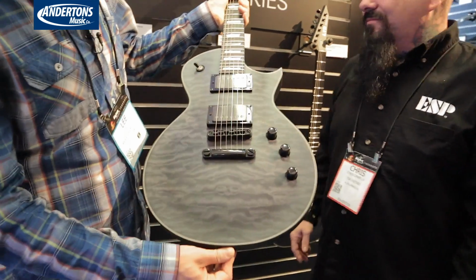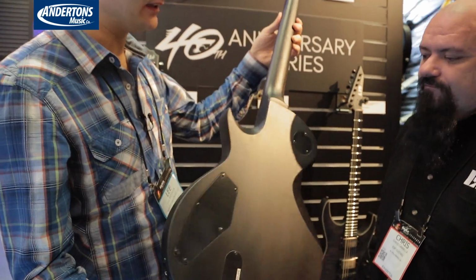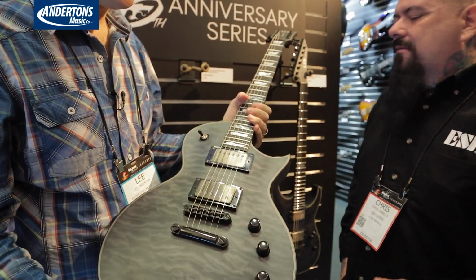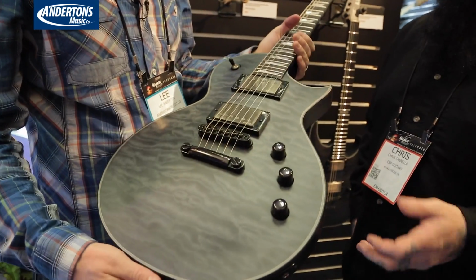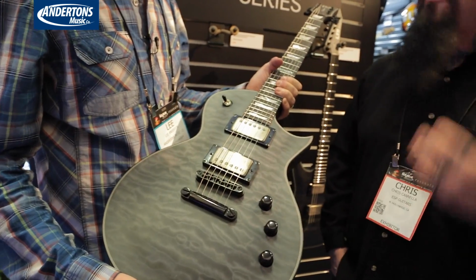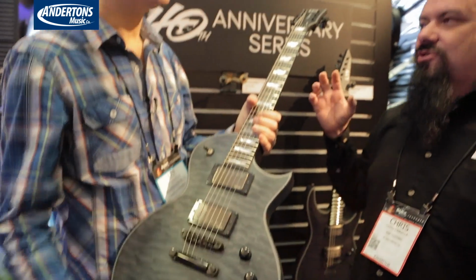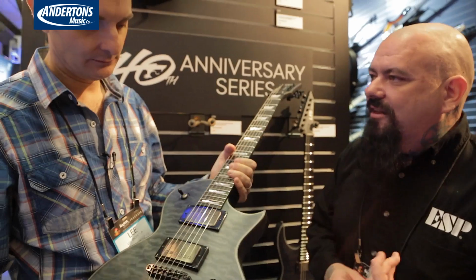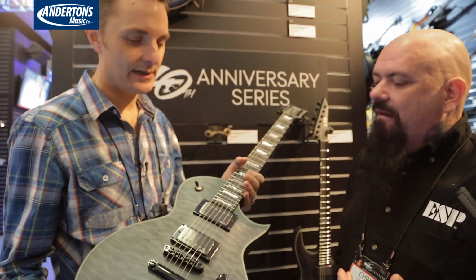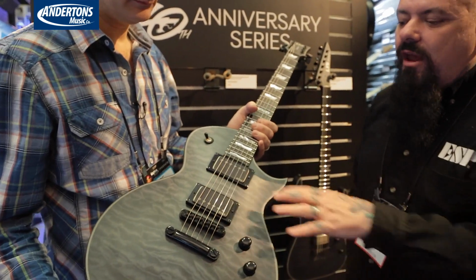It's awesome. Oh, that's pretty, isn't it? It is cool. So this feels great. This is going to be the Eclipse LTD model. What are the basic components on this? Yeah, mahogany body. You got a quilt maple top, and you have these EMG 57/66s, which I'm a fan of. I'm not the biggest fan of the 81/85 kind of things. There's so much compression, so much output. Not a lot of clean tone. These are different. They're kind of like old PAFs, kind of souped up. But still active. They're still active, but not as brutal. Not quite as mellow as the EMG X's are, but still a cool attitude.